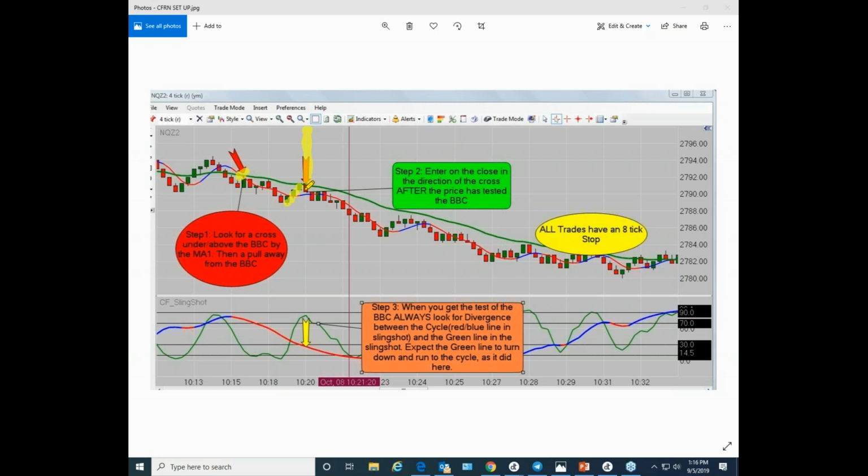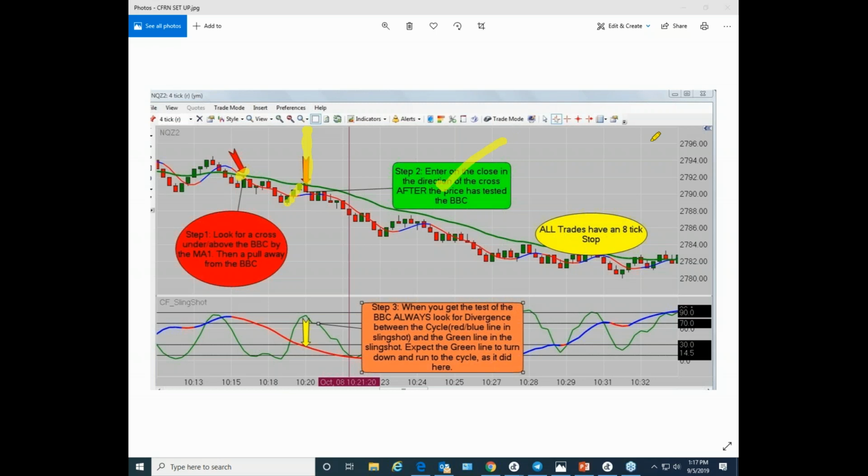If the roles were reversed and we had a bullish cross, then we'd be looking for the same thing, a pullback to the green line, but then a bullish close or a green candle or a blue candle. We'll see that if we're trading the S&P today, and that keeps going higher. So that is step number 2. The attempt at getting to the BBC, which is the green line. We're looking for a touch and then a close in the direction of the trend. So that lights the match on step number 2.